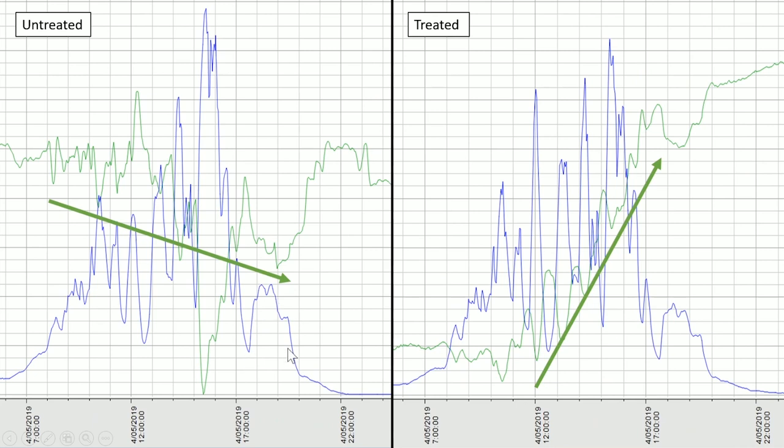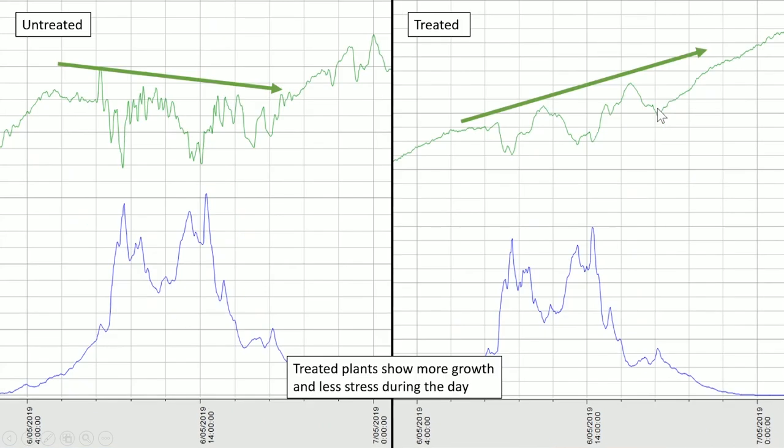It's this last peak towards the evening that's actually one of the lowest points during the day. While here, this large peak, yeah, it drops a bit, but there's so much recovery being done during the day that it actually doesn't matter that much. And we see this every day, actually. There are some days that we don't see exactly the same effect, but generally we can make the same conclusion every time. This is an example of the 6th, so as well a very dark day, but you see a more positive growth trend than the untreated version.